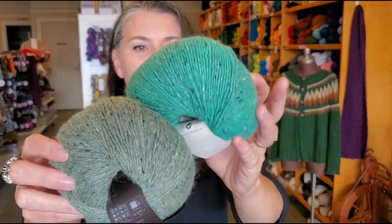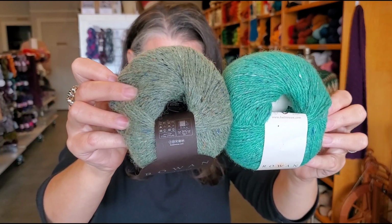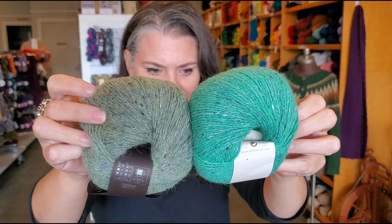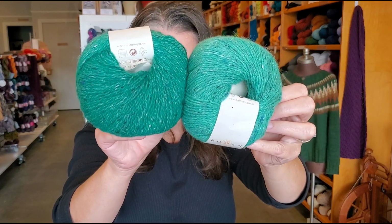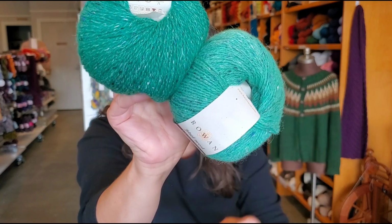Next, we come to this one, a Kaffe Fassett color. This is Vaseline green. Again, Kaffe Fassett colors often are going to punch up the color a little bit, make them look a little bit more modern. And then next to that, we also have another Kaffe Fassett color. This one was Vaseline green. This one is Electric green.